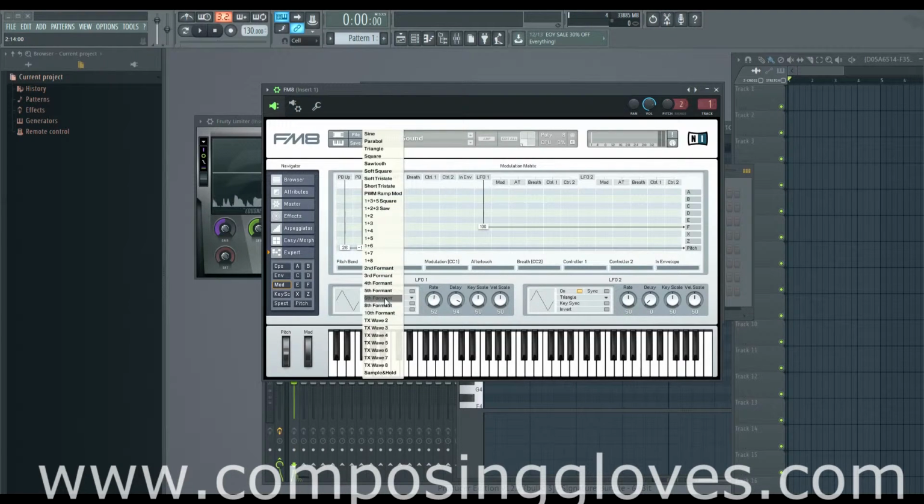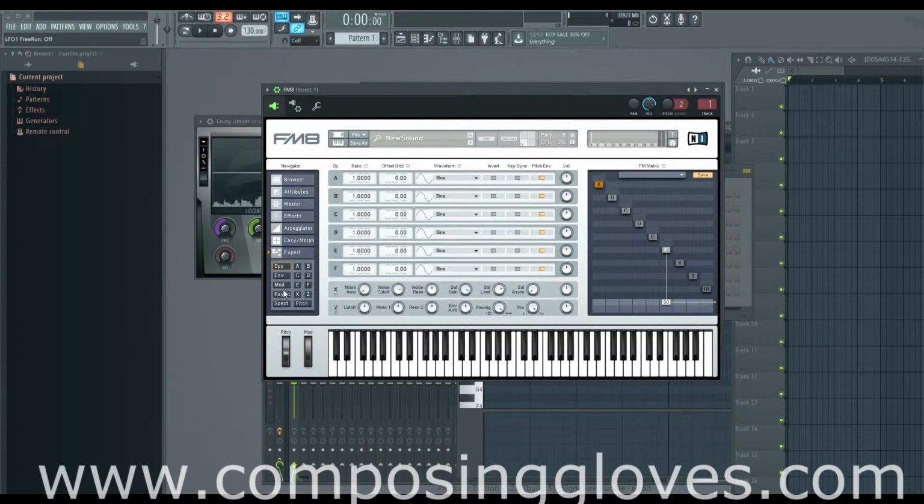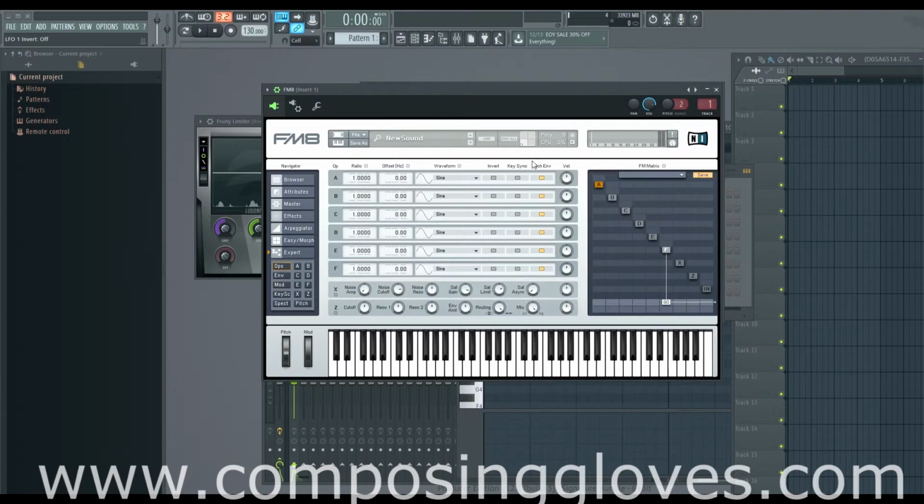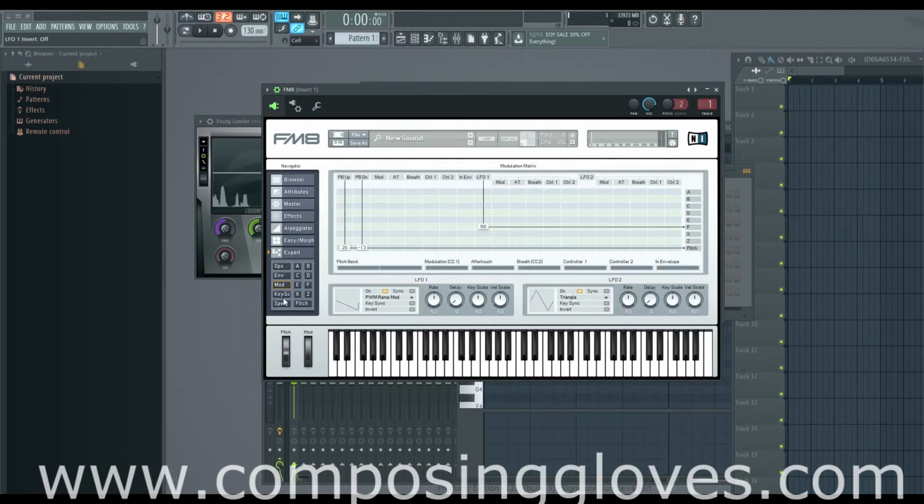Okay. You can select the waveform you want your LFO to be, and that produces different effects. Key sync starts it. Again, it's the phase thing, starts it at the beginning, and then it goes through. If not, it's in free run mode, and it will start wherever you left the phase off. If you don't know what I'm talking about, actually, I gave a pretty complete description right there, so I'm just going to leave it at that. Go watch previous videos, though, if you want to know more in detail about that on the operators, the operator group 1. And then you have invert, flips it. Again, watch the operator group tutorial to see about that.